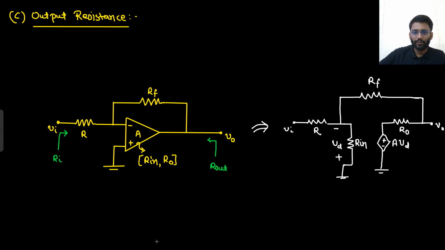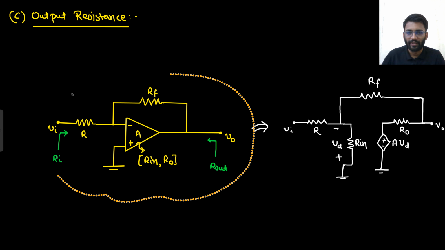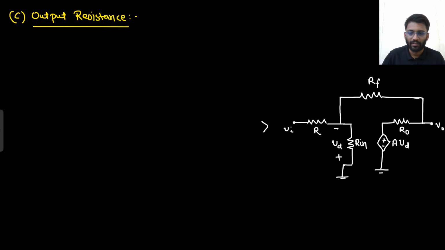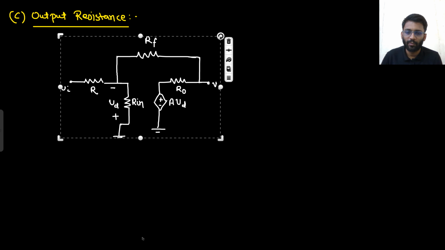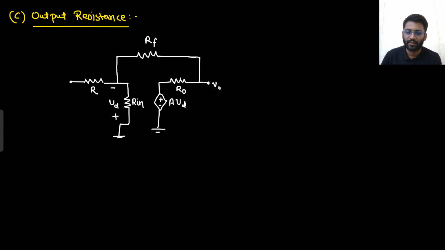So let's see what do we need for output resistance. I don't think we will be needing this diagram, so I can cut it off. What is the first thing we do for output resistance? That is short circuit this. That's it. This is shorted. The other thing is that in output expression I don't need Rin, so I will take Rin to be infinity. Certainly this VD node will be used. So this is the assumption I will take.